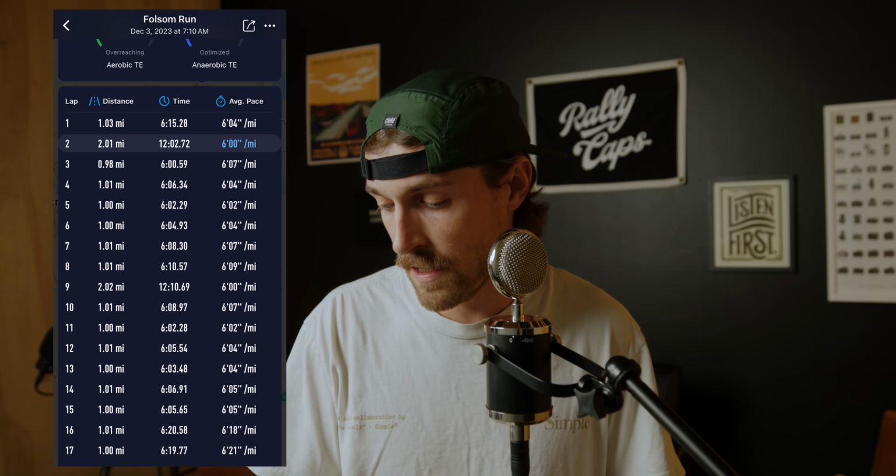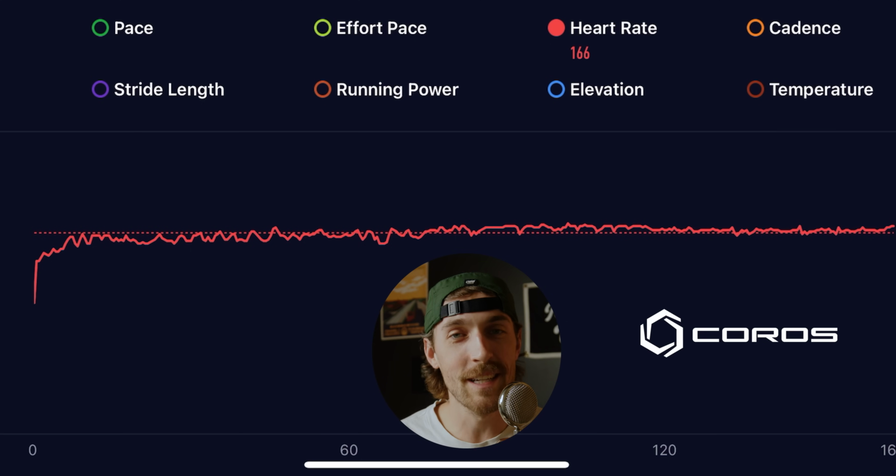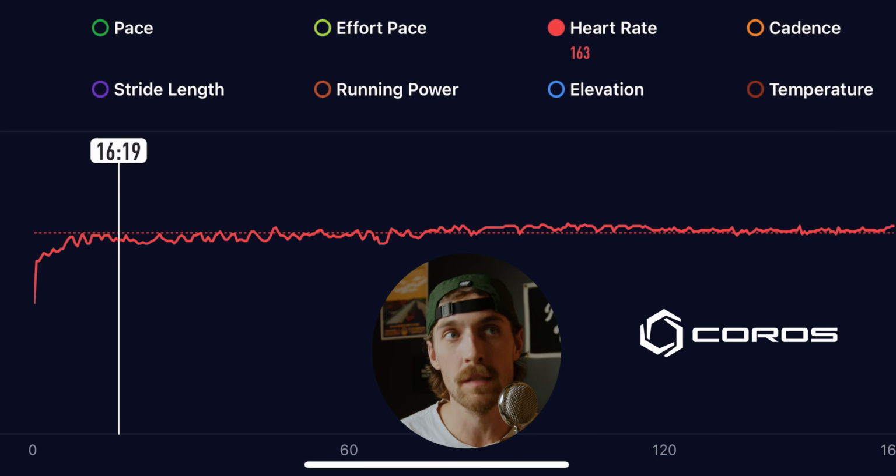So that was kind of unfortunate because you don't want to burn any matches in the beginning, but I might have. If I look at that and then look at the heart rate as well, part of me was really excited to know my heart rate data in the race, but the other part of me didn't want to look at all because I'm like, it's not cold. Like it's not in the 40s. I know it's in the 50s today. And so I know that's going to increase heart rate. And I know that if I race a marathon and my whole first 10 miles isn't in the 150s, it's probably going to be a pretty difficult day.